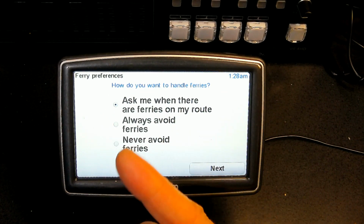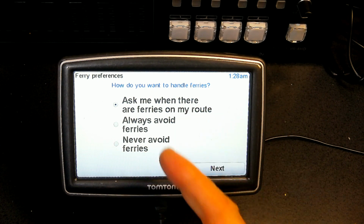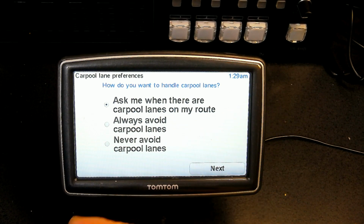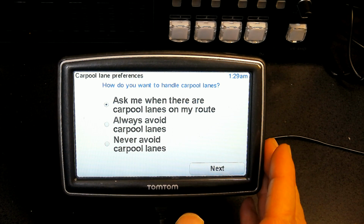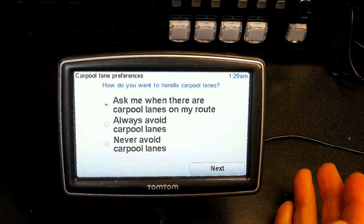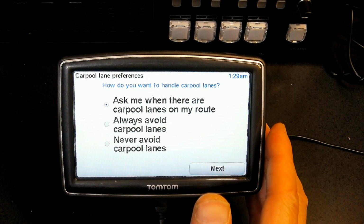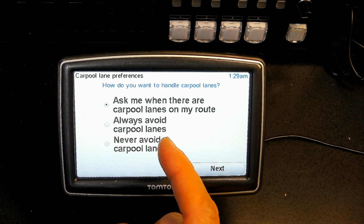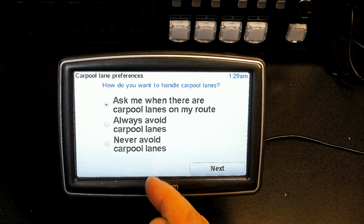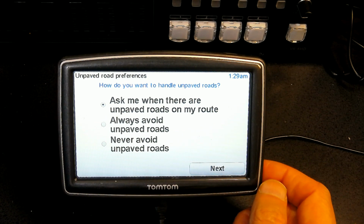So of course, if your vehicle is too big and you cannot go inside the ferry, you need to avoid it. So that's how you choose it. How do you want to handle carpool lanes? Now, if you're traveling alone, you always need to avoid it. If you are traveling alone sometimes, but you have company other times, then you have to choose ask. If you're always traveling with company, then click never avoid carpool lanes.